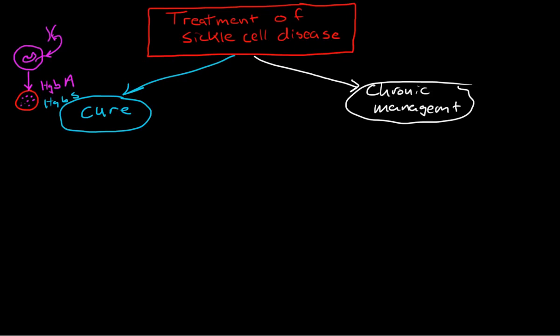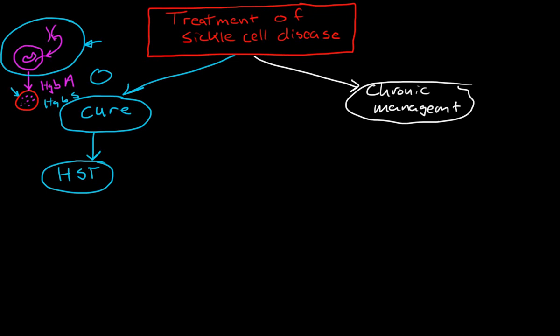So how do we cure this disorder? Well, what we do is a hematopoietic stem cell transplant. We give a person a treatment to remove their hematopoietic stem cells, including their erythropoietic stem cells, both the stem cells that create red blood cells as well as the stem cells that create white blood cells, and we replace them with those of a healthy donor. So the cure is by hematopoietic stem cell transplant.